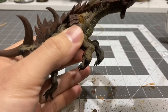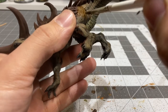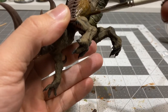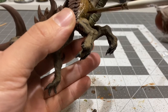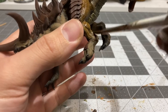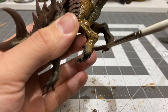All right, so on the Tarrasque here, I am taking some sepia wash and I have diluted it with a little drop of water, even though it's already diluted. And really what I want to try to capture is the spacing between the scales.